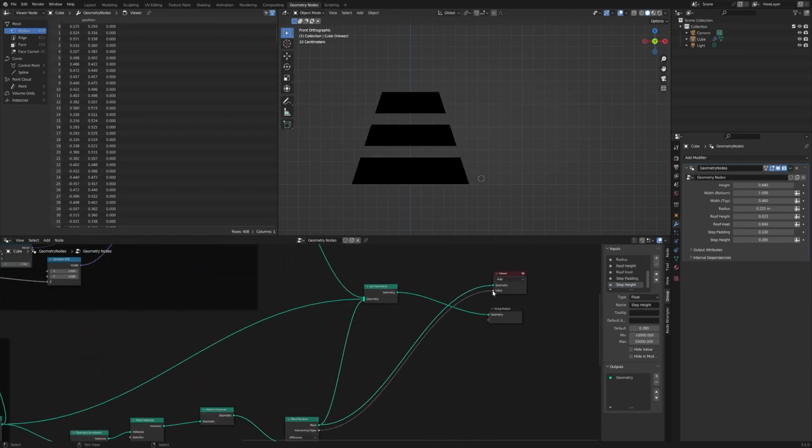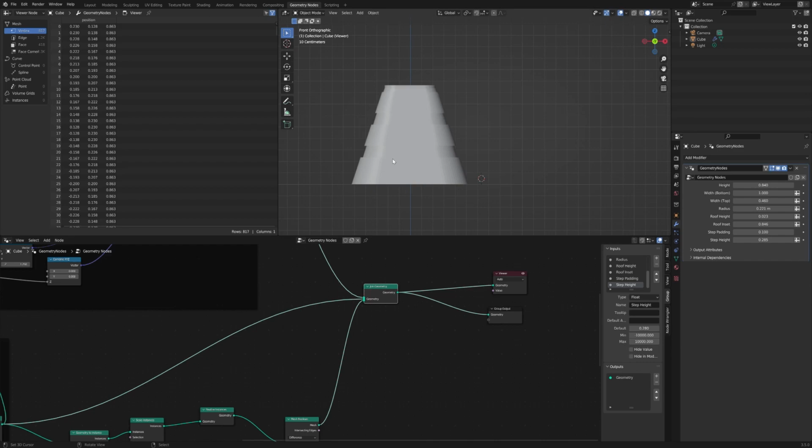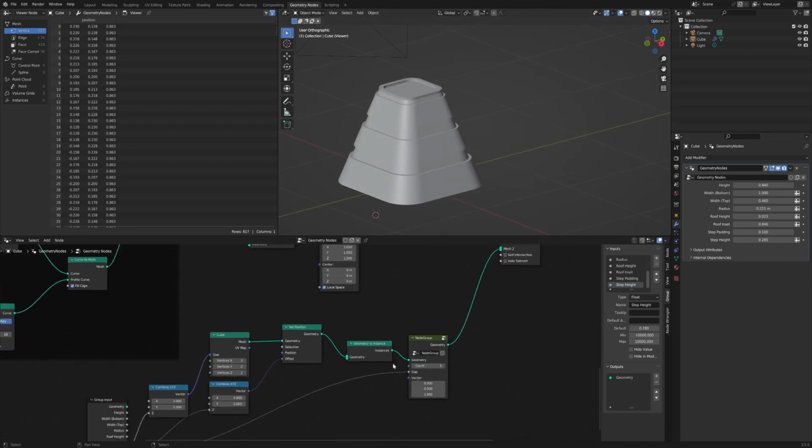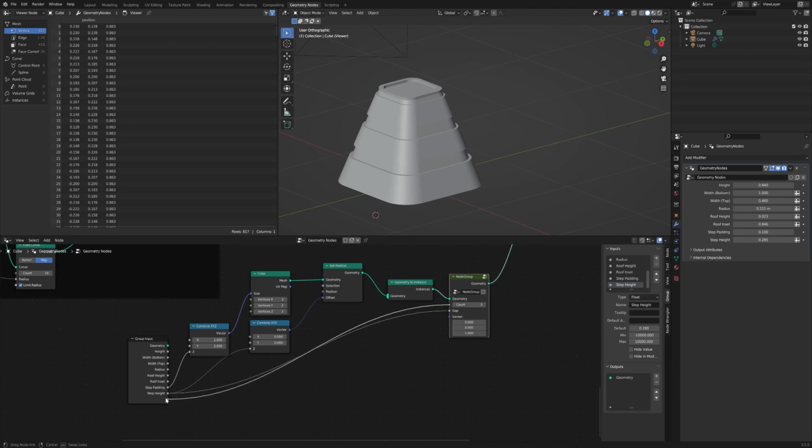So then our resulting geometry looks really neat. And actually it's worth us also linking up the count to the geometry as well. So that's just going to be step count. Shift that up so it's the first one.